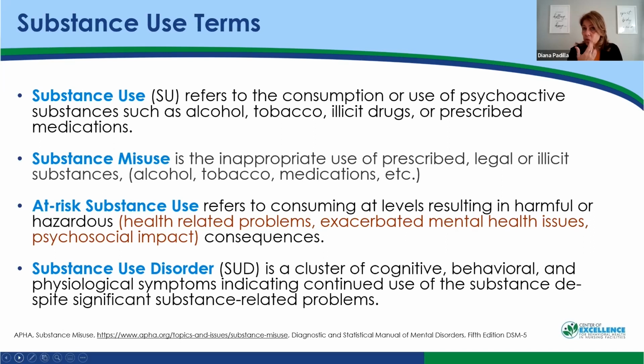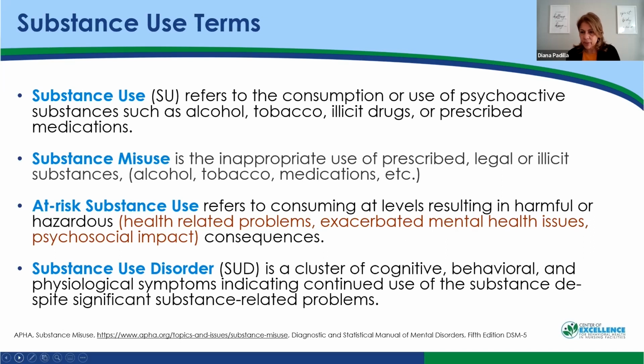Substance misuse is using medications other than prescribed. That could be the most natural thing in the world for somebody to think about in their own home. If they're used to taking a certain medication for pain, now their pain is not as bad, but they still have some in their medicine cabinet. Then six months later, there's some kind of injury, a physical severity of pain, and they decide to use what worked before when they were prescribed it. It's very easy to get caught up in the progression of substance use. So substance misuse is pretty simple. It's just using it other than prescribed.